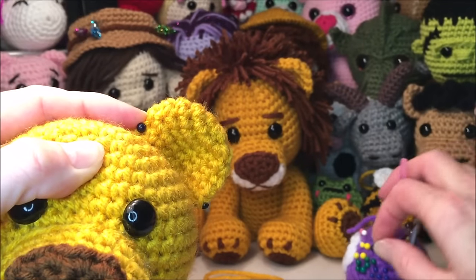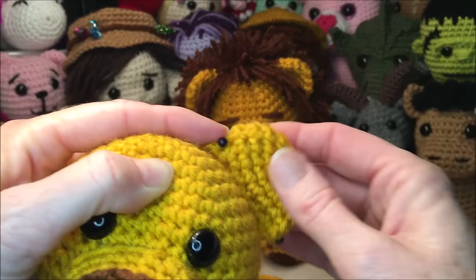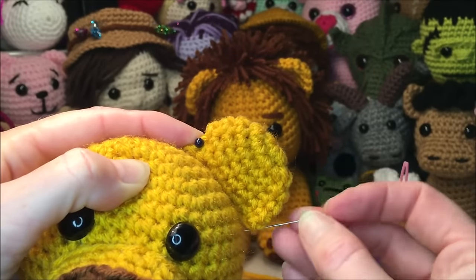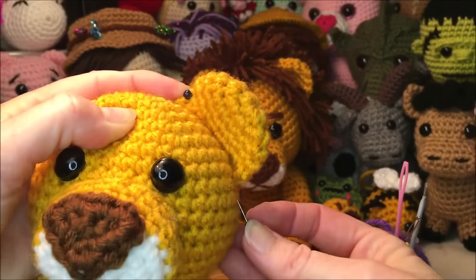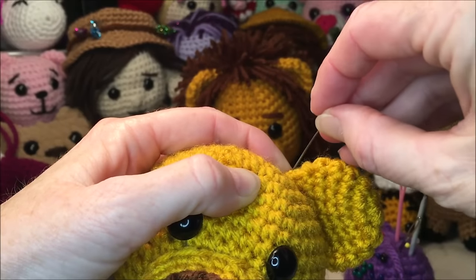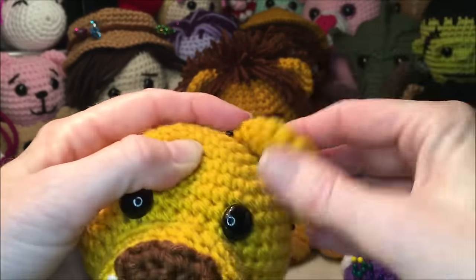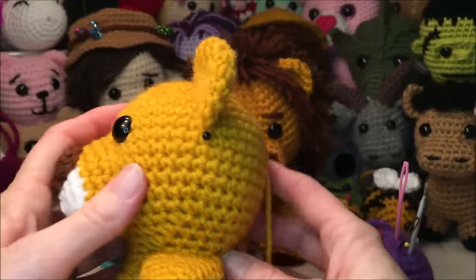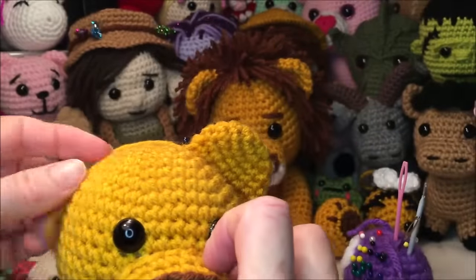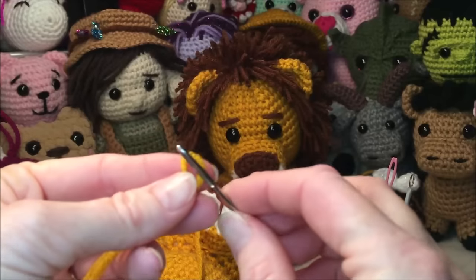I don't have those pins in there great, but put a couple more in. How can I get those in better? So if you poke them down and then put them on a 45 degree angle and push them in, they will stay in a little better. And then just double check your alignment. And then if you're happy with how you have it, we will start stitching them on.